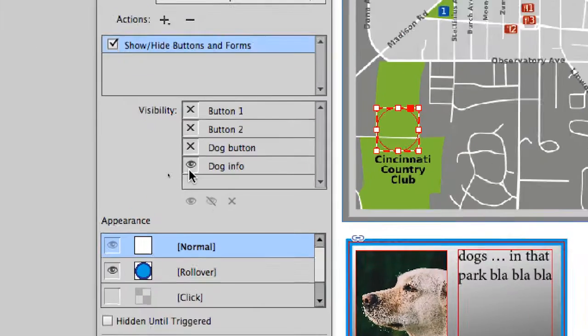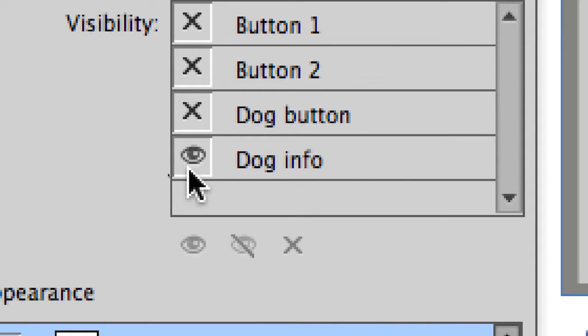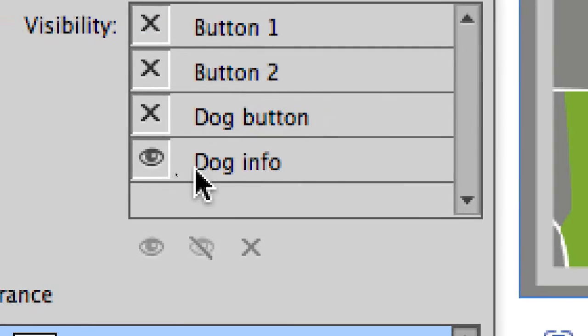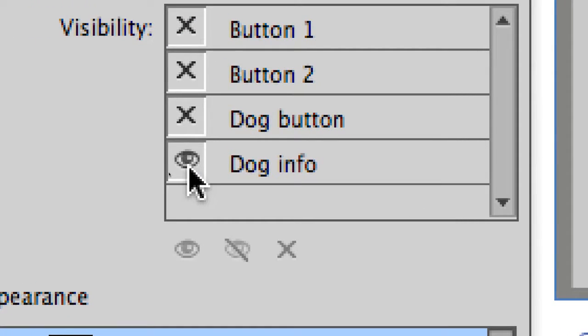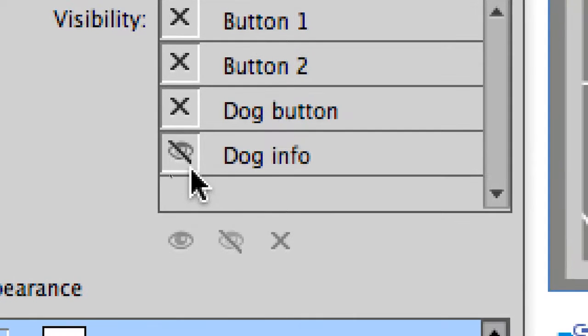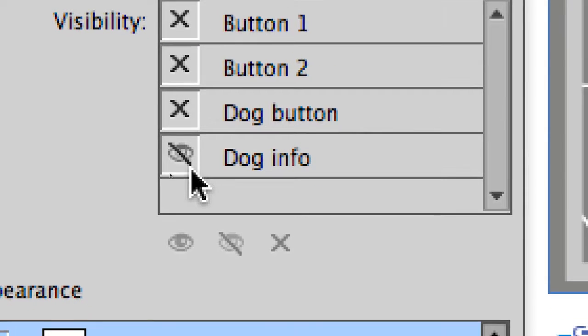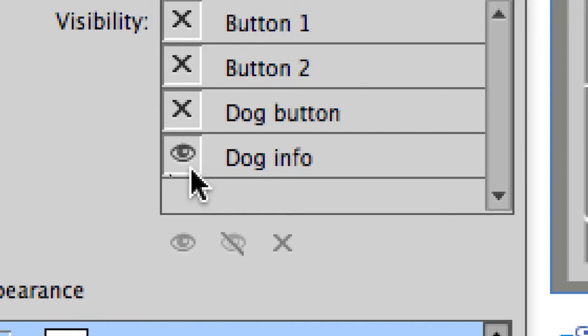Dog info, you put the eyeball just beside dog info. Don't put the eyeball with the line here. You see, when you click, there are three possibilities.